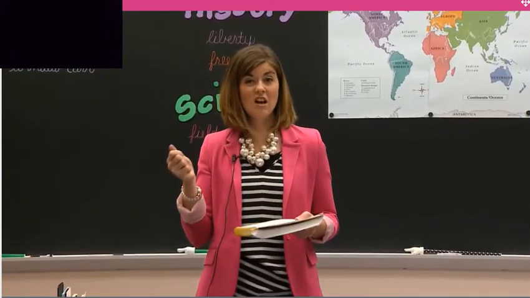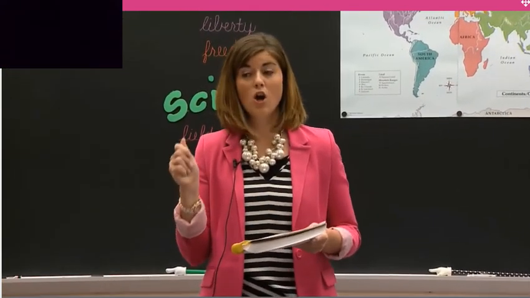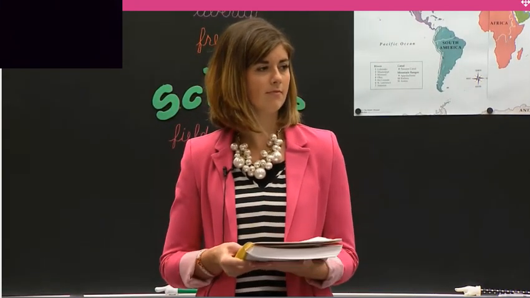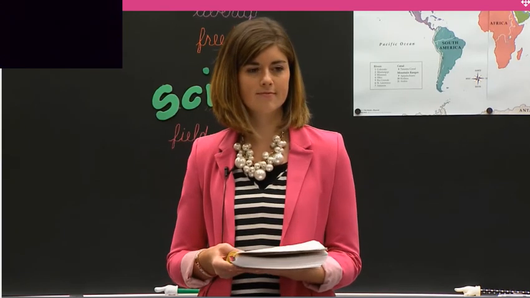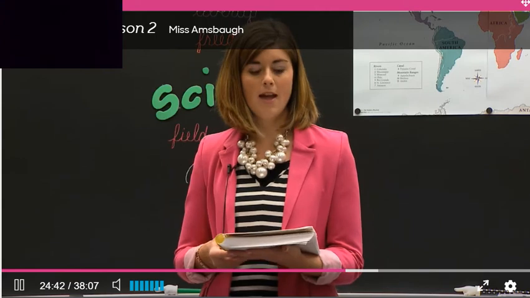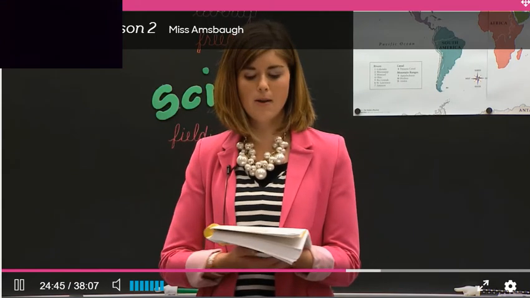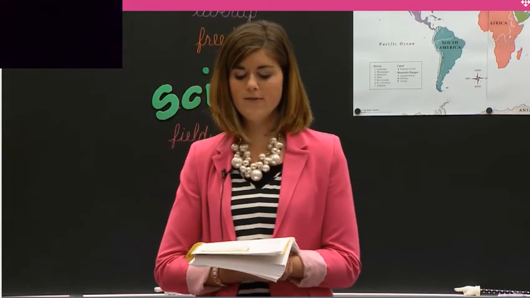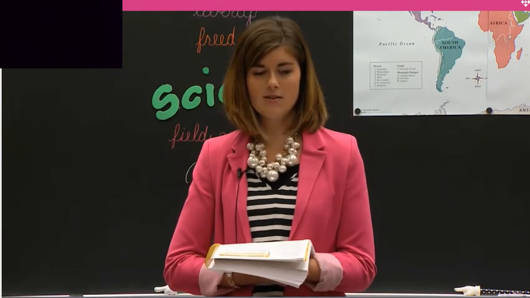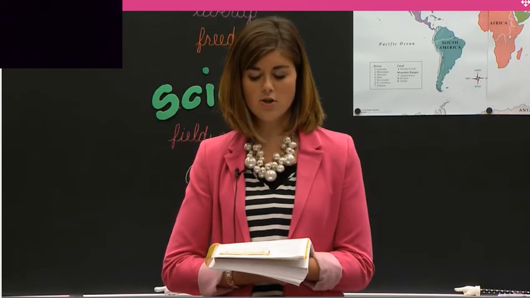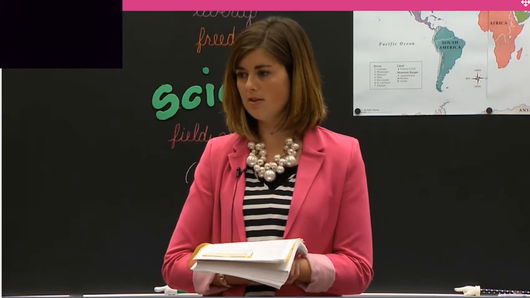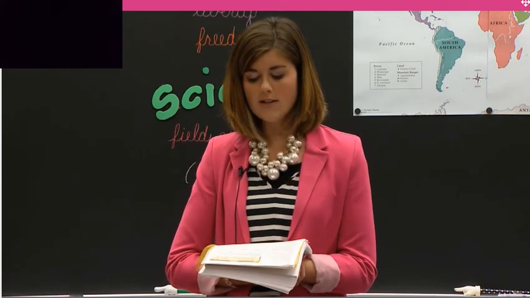Pull out your story problem paper from yesterday. Students watching, do you still have your story problem paper? Hopefully you didn't get rid of it. If you did, pull out a blank sheet of paper. Let's look at problem A together. It says solve these story problems. In the forest, there are 57 oak trees, 92 pine trees, 106 dogwood trees, 43 hickory trees, and 23 poplar trees. That's a lot of trees.